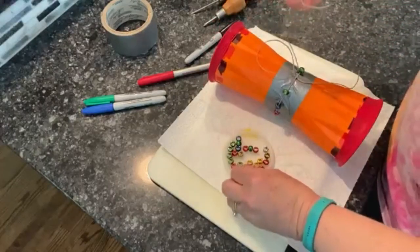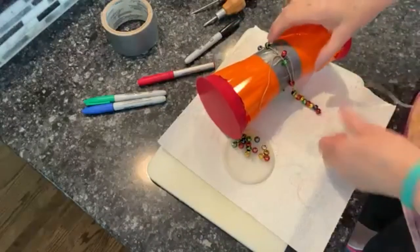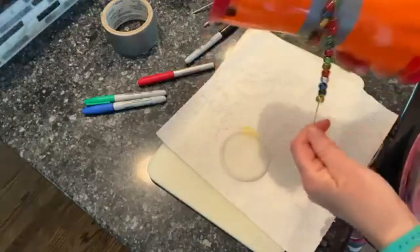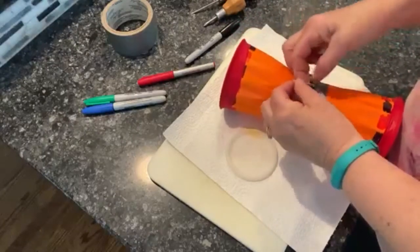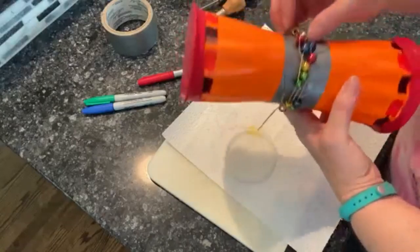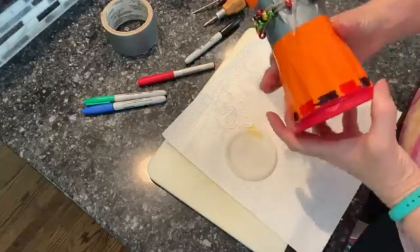With my knot tied and strings separated tight, I'm going to do another loop of beads with my long string — these I'm going to do looser so that they can clack against the other ones. I'm going to use about 10 beads. I'll go around, tie another knot, and spread those out. For my last layer of beads I go around and tie it off — this time making sure I do a nice square knot. Right over left and then left over right makes your square knot neat, tidy, and tight, and it will not come undone. Then scatter those beads around the last loop, and the drum is all ready to play!